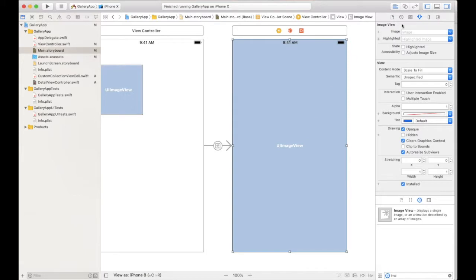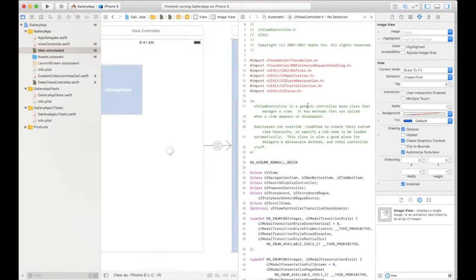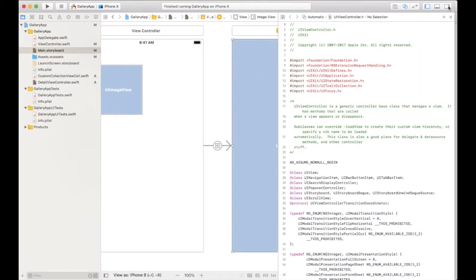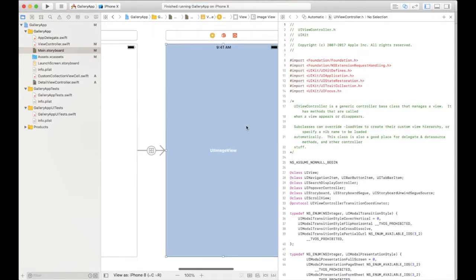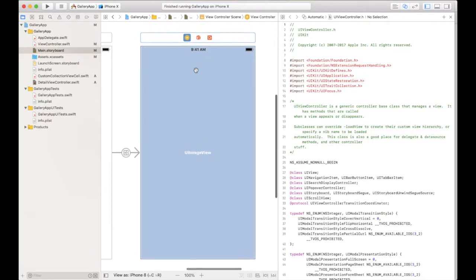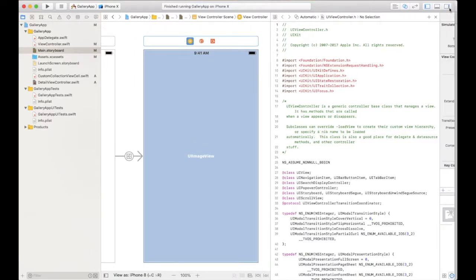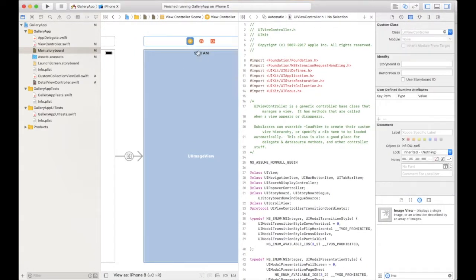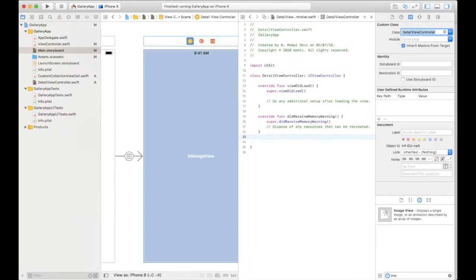And it's looking great, but we need to make use of this as well. Oh yeah, I did not assign the class yet. So this view controller should have the class DetailViewController, so we need to assign that. Press enter and it shows up.